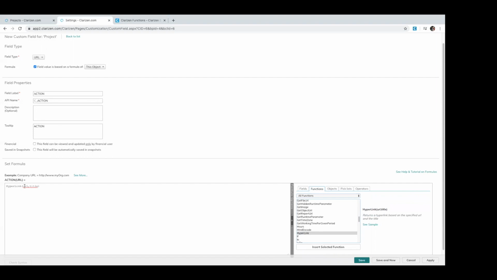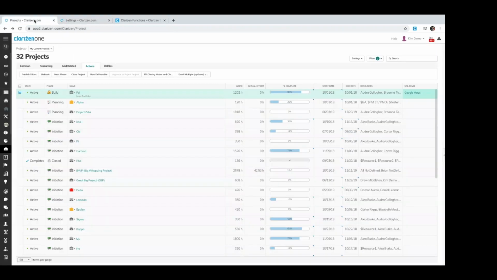Now, here's one of the really powerful things about Clarizen configuration. So remember our custom action that we used earlier. Let me jump back over to it. And that was next phase. Well, Clarizen lets you call this custom action and really any custom action from a URL. So this button actually behind it has a hyperlink that you can click to activate this custom action, just like you would type into your browser.